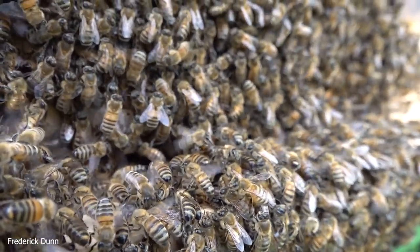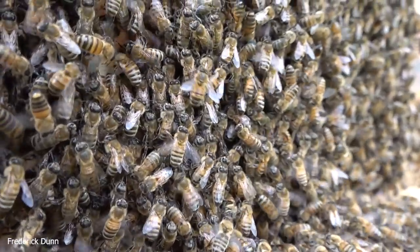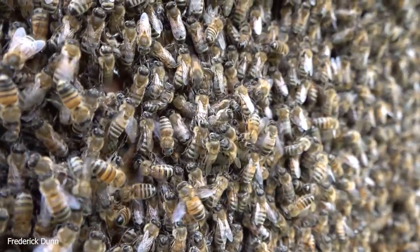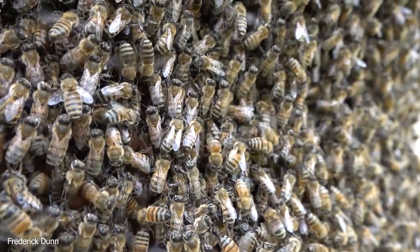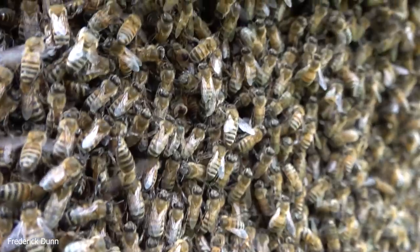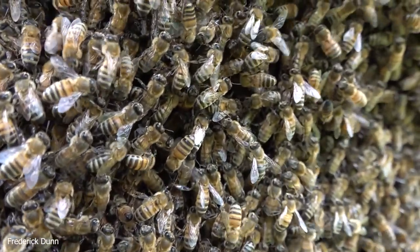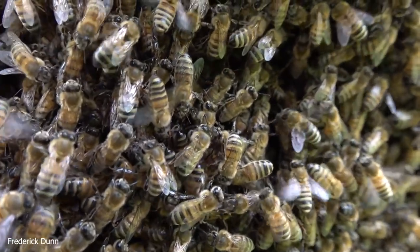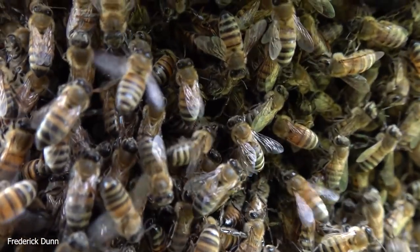This is the hive that we took them away from, and we're looking back. This is not what's going on right now, just giving you a look back at how many of the bees were ready to leave the hive. Looked like more than half the population. But remember, too, even though I didn't show you, because I ran around like a chicken with my head cut off trying to get these guys situated in another box so I wouldn't lose them all together. And I accomplished that because they don't look like they've got the desire to swarm anymore.